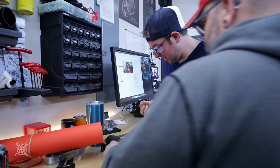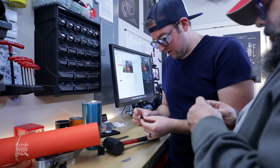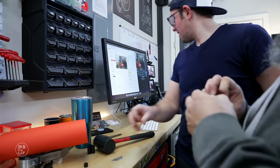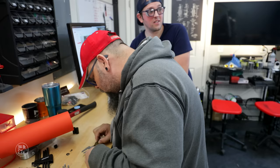I did a thing and I didn't cut myself, I don't think. Okay, that's 2 spacers. Sweet! Look at that, success.